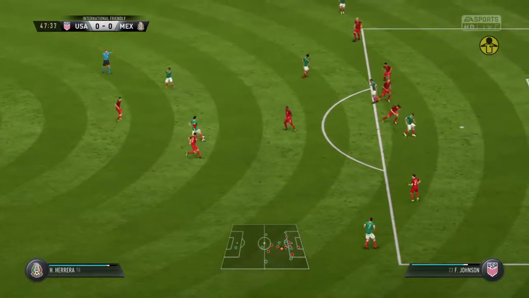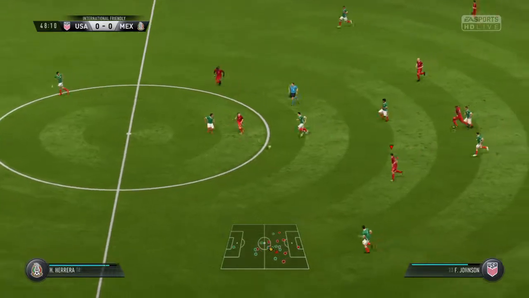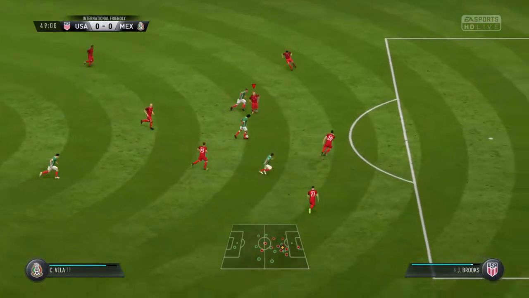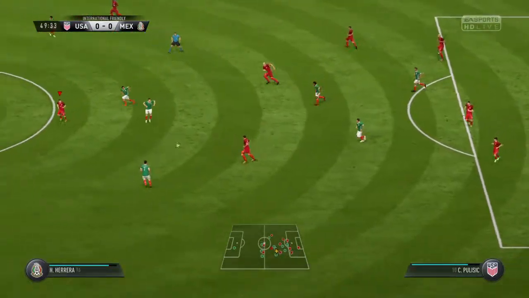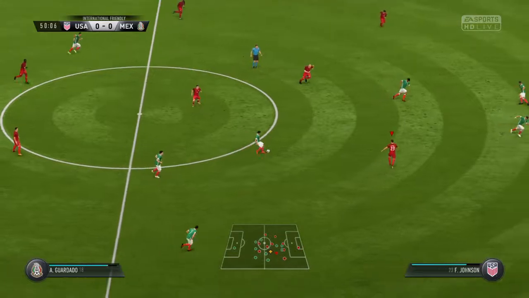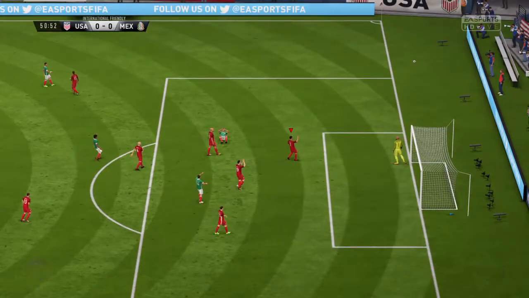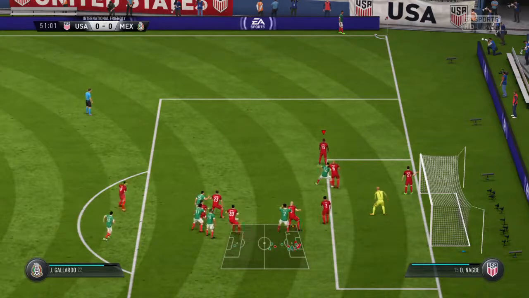I'm gonna give him the ball again. I'm gonna give him the ball, Johnson, again. And you must hold X sometimes. Get closer to him, and when you get closer to him, press hook. He's kept it out. You must press hook by the way. It's a corner now.